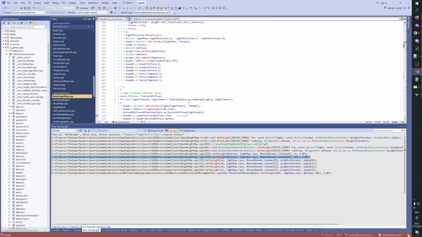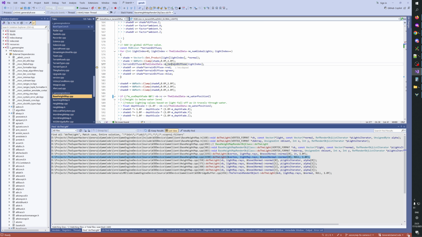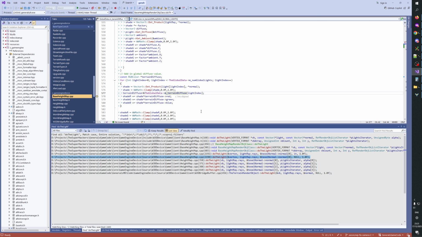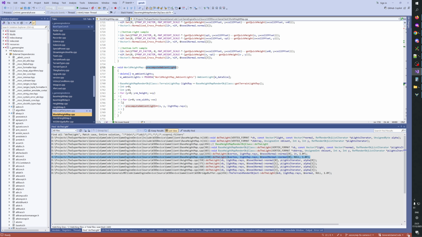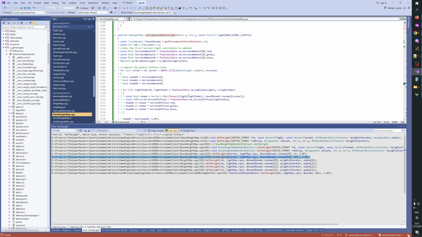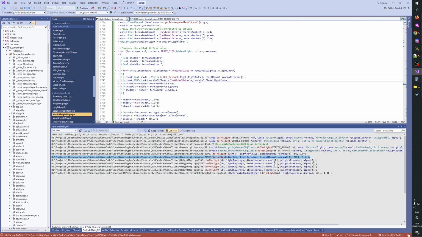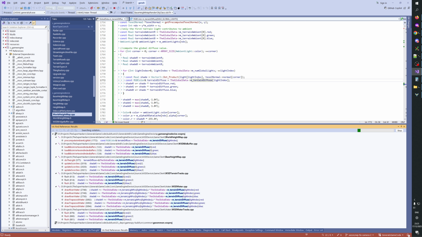There's terrain ambient and there's terrain diffuse. Both of these need to be ready early. Yeah. So let me see where these guys are set.